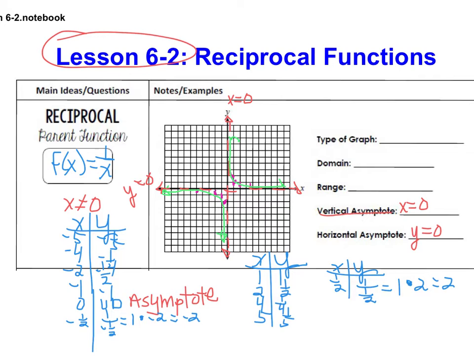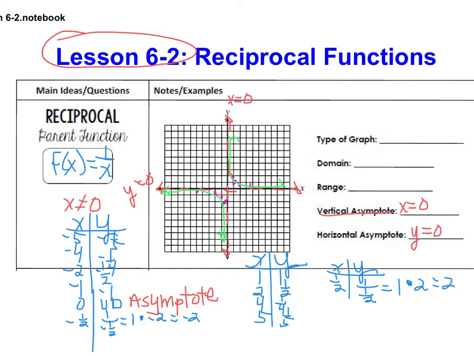So when you're graphing these 1 over x type graphs, these vertical and horizontal asymptotes move. So vertical is this one right here. The only way this vertical can move is right and left, right? Because you can only push it this way and push it this way. If you try to move a vertical line up and down, it just looks the same. It hasn't changed. This horizontal line here can be moved up and down, but it can't be moved right and left, because if I move it right and left, I'm still on that line.